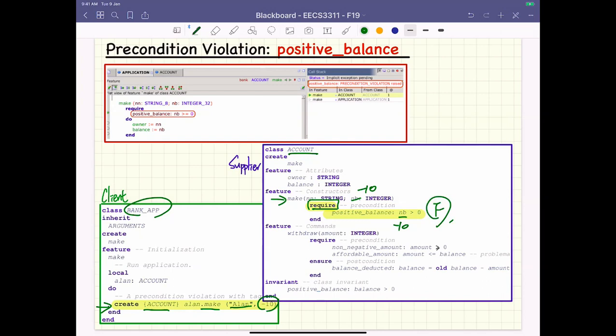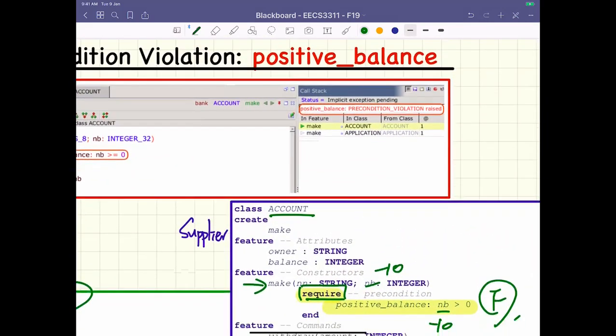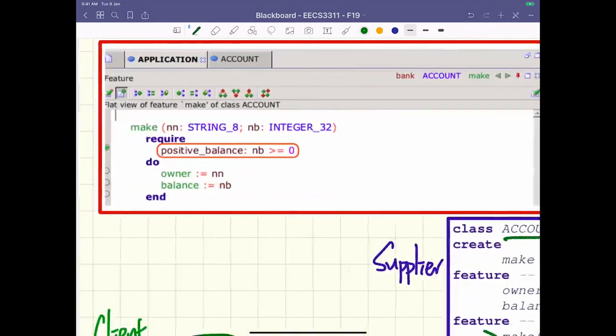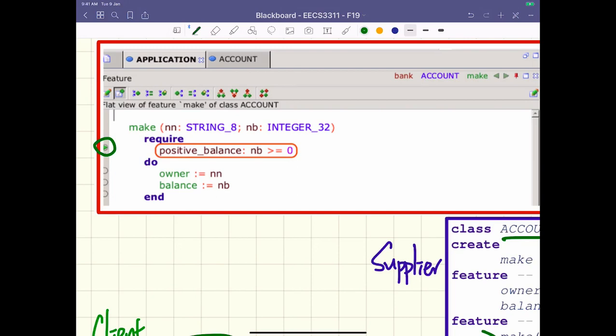Now, you have to know how to interpret whatever message you will see in EStudio. What you will see in EStudio is something like this. They will show you that the execution simply stops at this point when you are trying to check that particular precondition, right? The new balance, in this case -10, should be larger than 0. It is not.